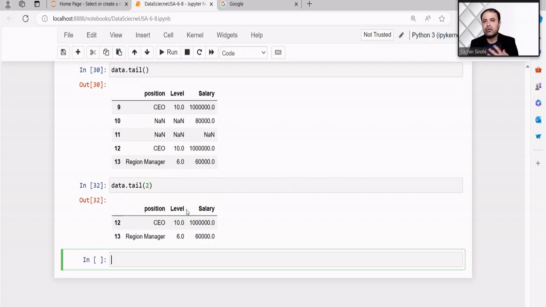So can we create it ourselves? Yeah, perfectly. I have already imported, so no need to import again, but I want to discuss the series, used for single dimensional data in Pandas.